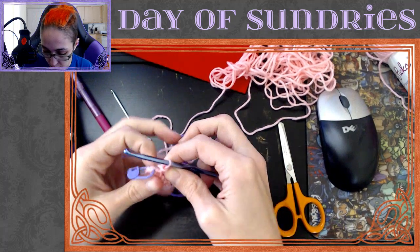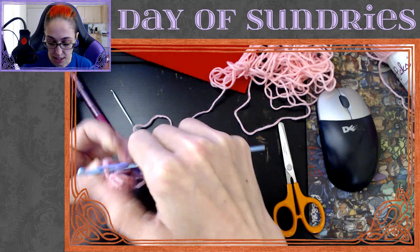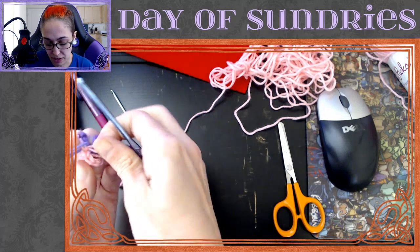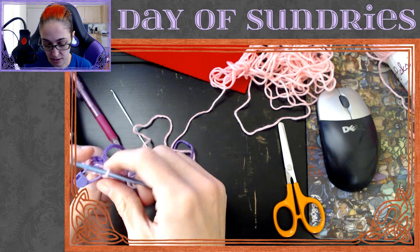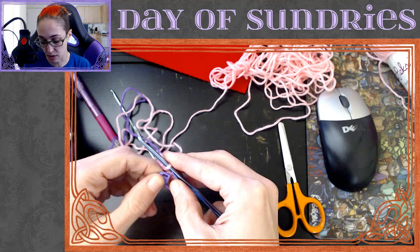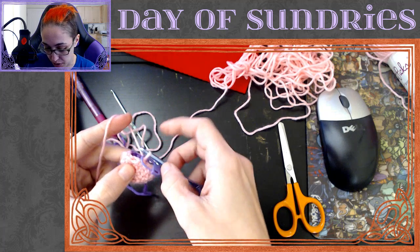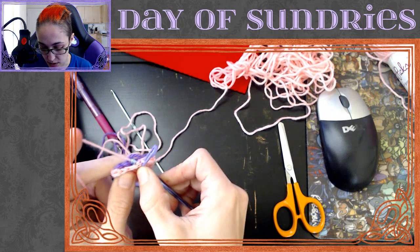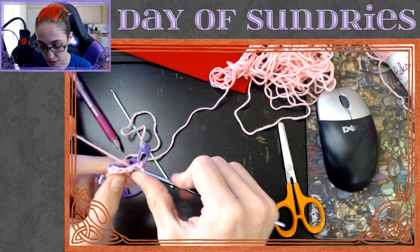Okay. And now we're up to the invisible join! And then I will do one more round. And then I will attempt the other ear. And then I think I will probably find someone to raid. Why not? My back is starting to be upset with me, so it's not going to want to be crocheting forever. But like I said, I do want to do the other ear before I forget all of the weird adjustments I had to make. I've already probably forgotten, but it might come back to me. That's the hope anyway. Alright, so then this one, since I increased on the lower one, and this is the last round I'm going to do, I can just go on through and not have to count.